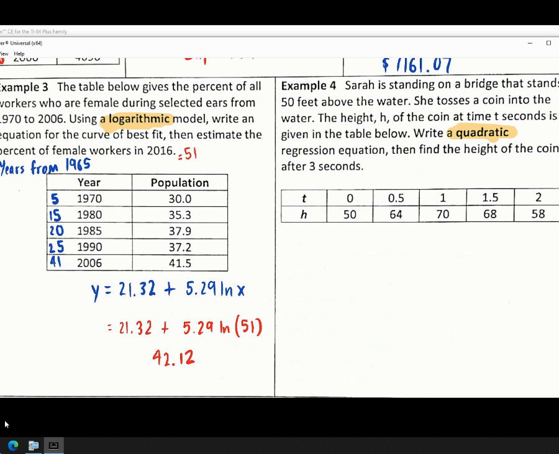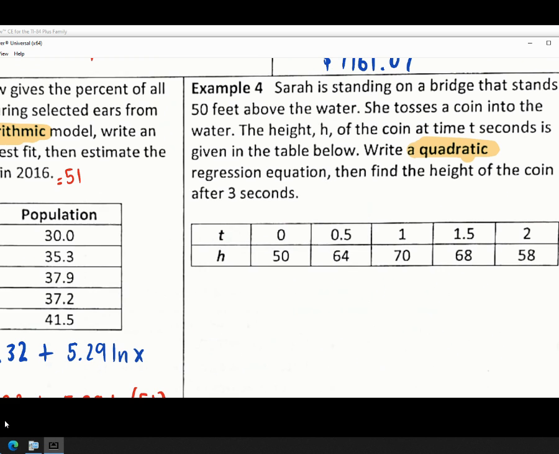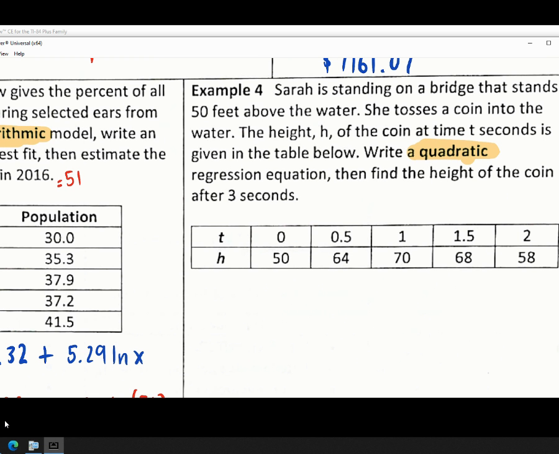Okay, last one. And the only thing about this one is, what is my table when it's left to right? Which one's X and which one's Y when it's left to right instead of up and down? When it's up and down, X is on the left and Y is on the right. When it's side to side like this, which one's X and which one's Y? X is top and Y is bottom. Okay, so just don't forget that.